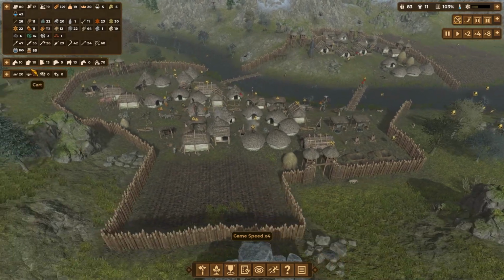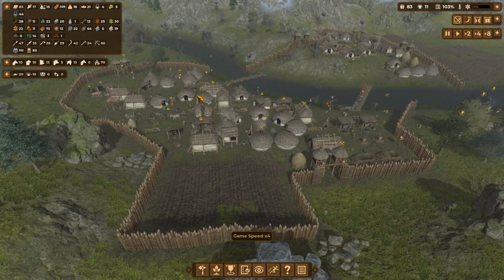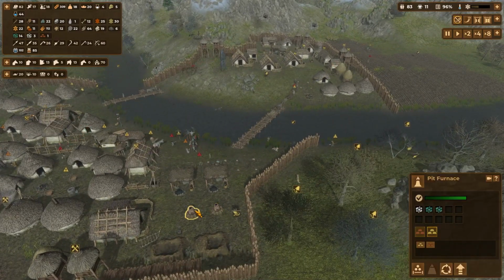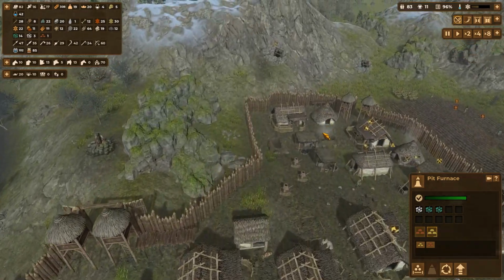We've started building some tin mines. We just bought some tin ore to get ourselves started here. I think I marked some of these to just be producing bronze, because we don't need all of that copper anymore.